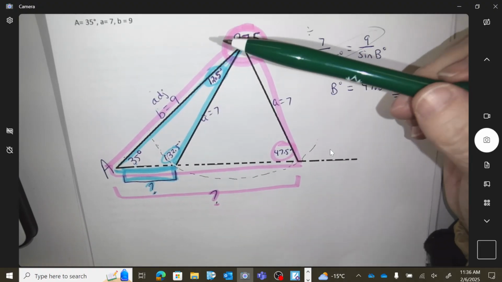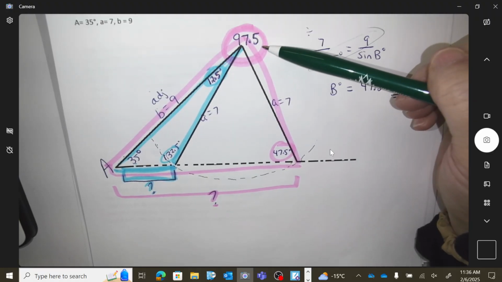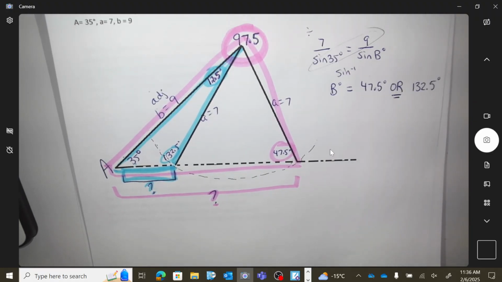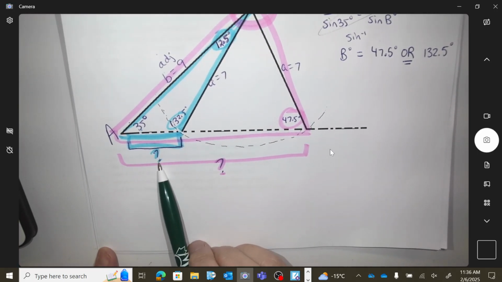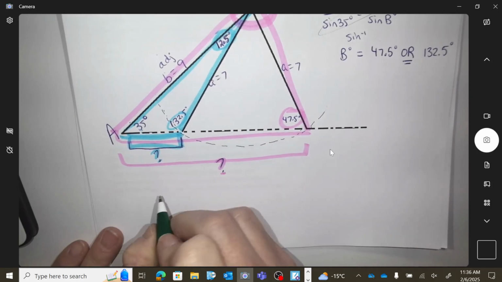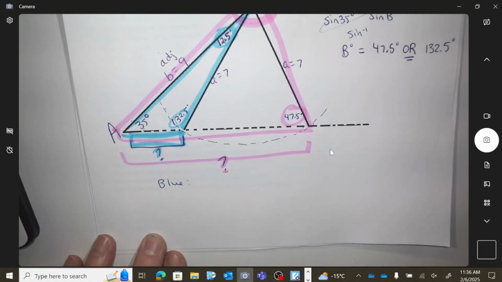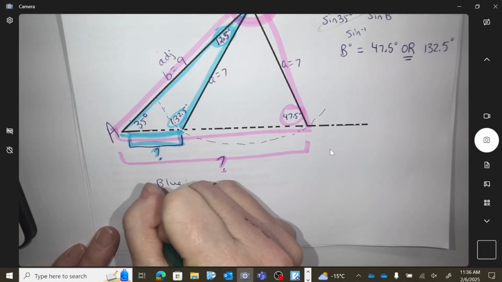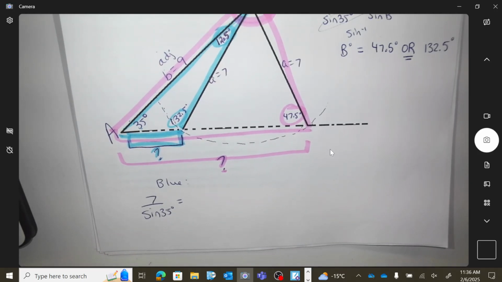How is it going now? 12 and a half was the last angle there, but 97 and a half was the last angle there. We good with those numbers? Okay, final stages is, what's the last side? Okay, so I'm going to go blue. So my color coding here, I got my blue. So I'm going to use 7 sine 35. That's still the, you can use that original partner every time.